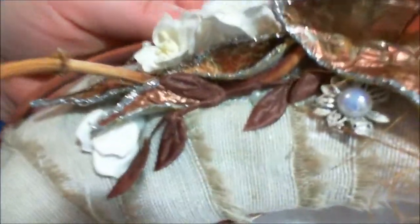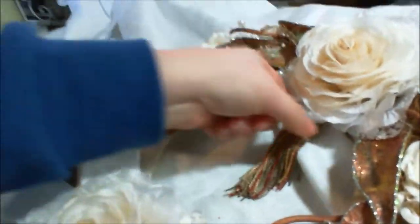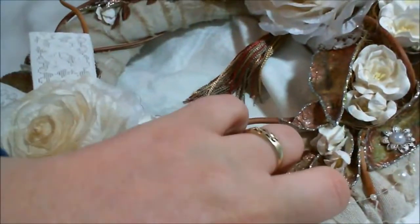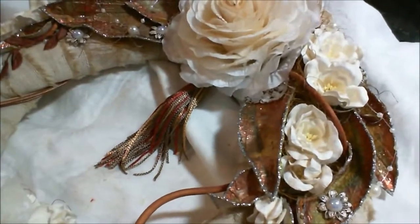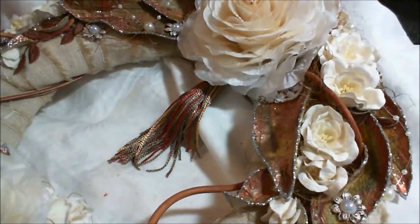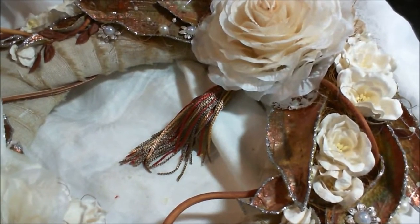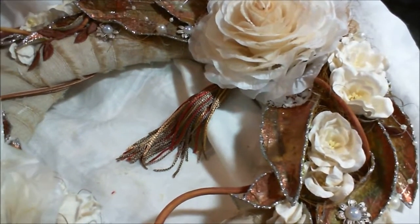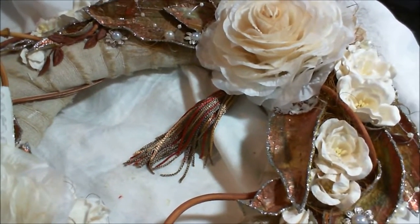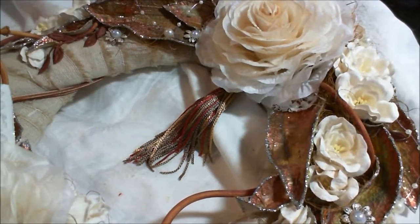I hope you like the project, Diana. There's more coming up. I just have to figure out what to do. I had really a lot of fun doing this, and her papers are so gorgeous. She has some that are so nice for altering paper bags as well, so I think I might be doing that too. You know, me and my bags.